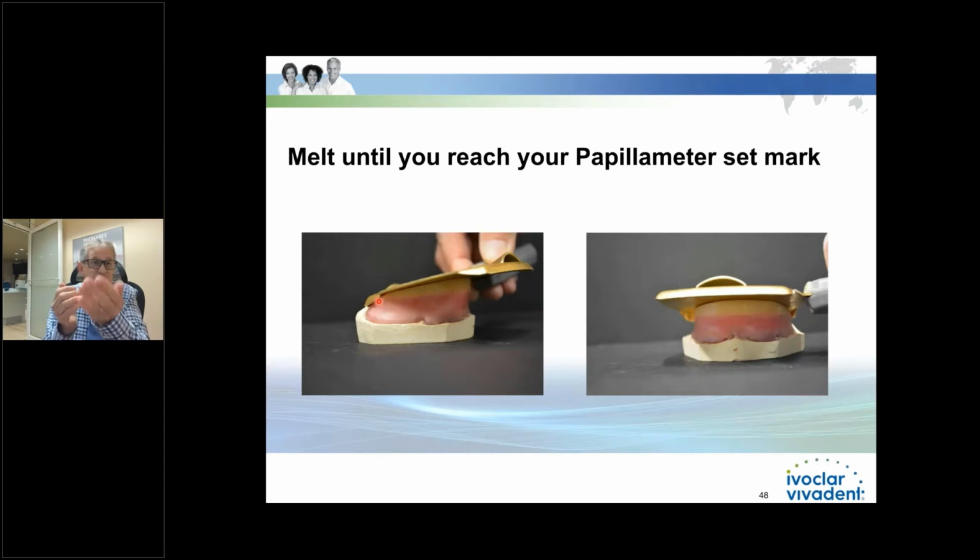Because as that wax starts chilling and my plate starts chilling, it'll lift. So I always want to have this very tight. I'm pushing and pushing back, and that way I'll take this to the plate instead of taking the plate here, because then it can lift on me, and I just don't want it to lift, because I want this perfect for you. I don't want you touching the occlusal rim.